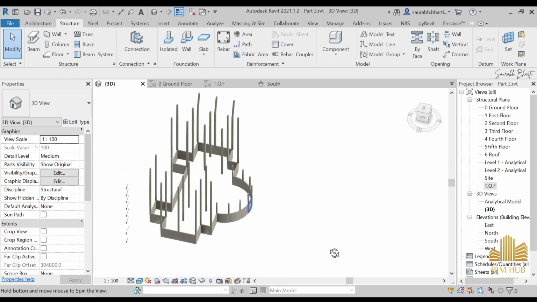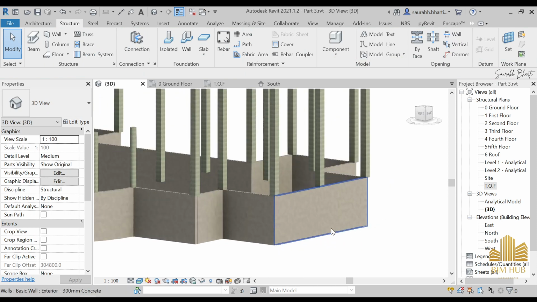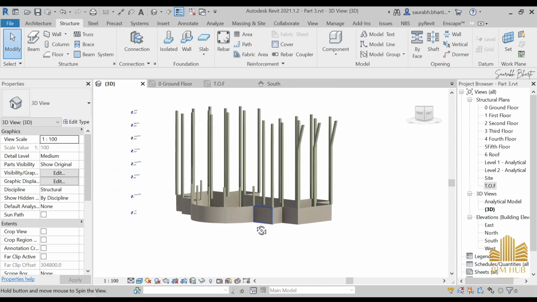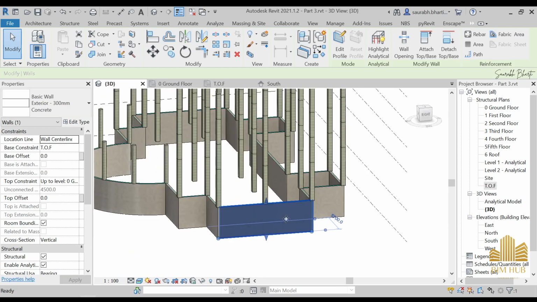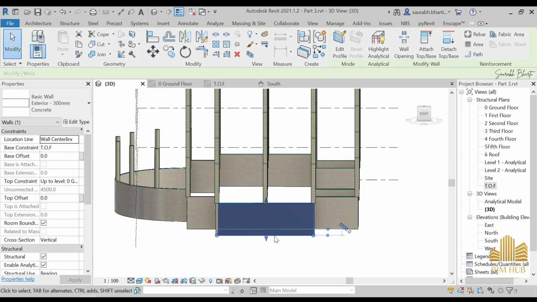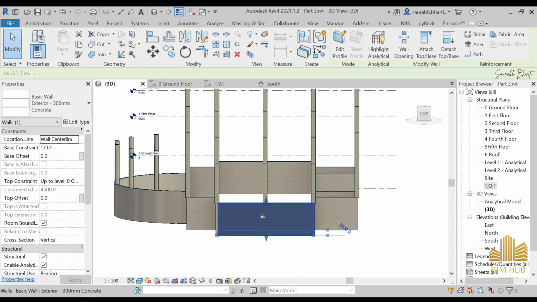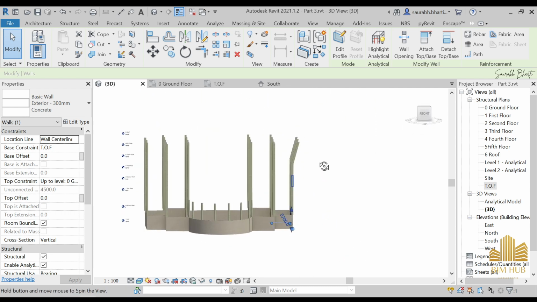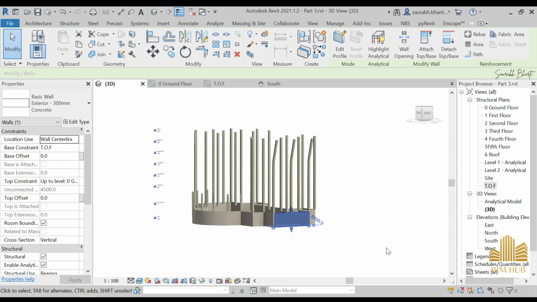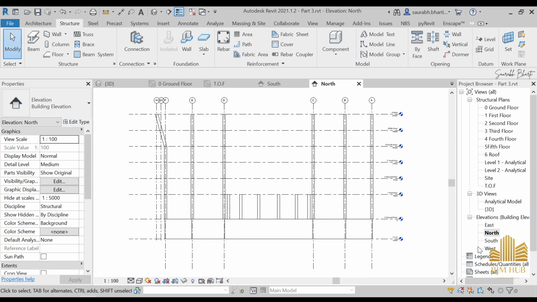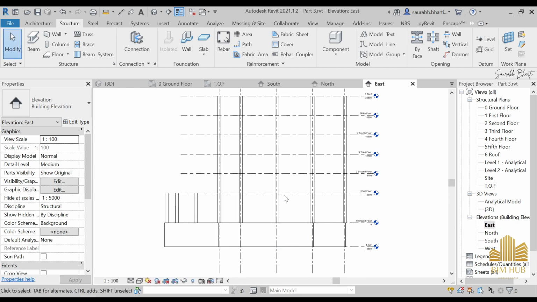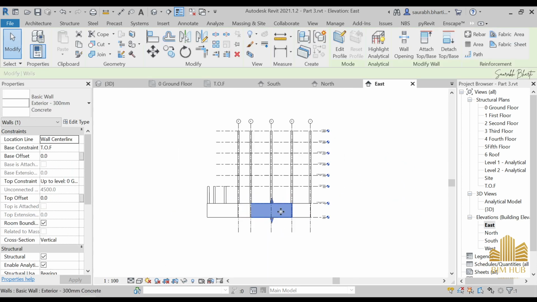So as I told you, it is better to make errors so I can help you understand better. After this, we have to do one more thing, that is we have to make some changes to this place. I have to extend this wall from here to minus 2 meters, and I have to make this change from the middle of this one only. So for that, I'm just selecting this slanted wall side. I think this is the north, maybe. No, this is east. So we have to make the changes over here.